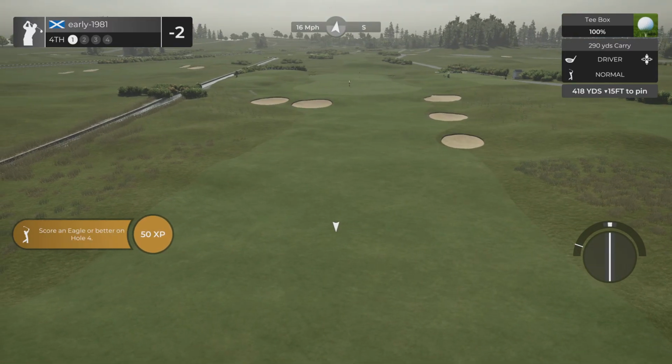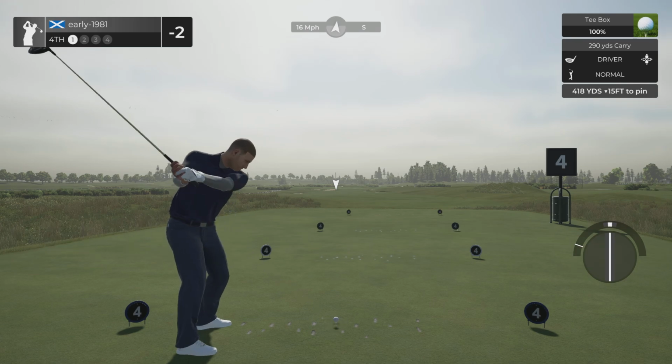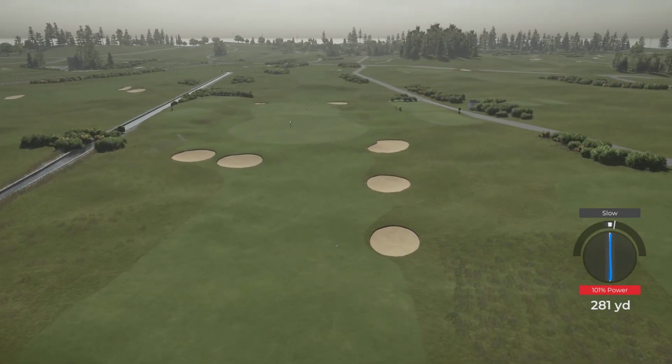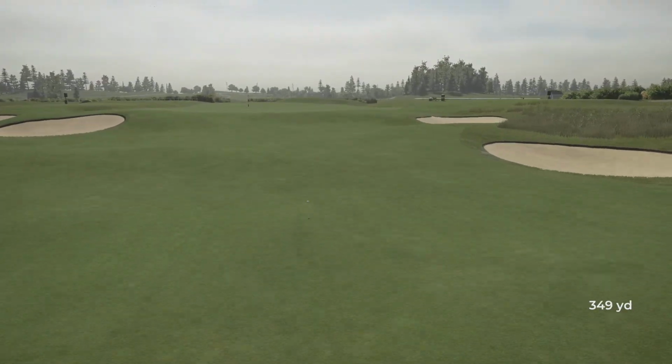So hole number 4, with a good tee shot here, this should be nothing more than a flop or a splash shot onto the green if we can find the fairway. It's a baby slow. We are going to find the right hand side of the fairway. This ball should kick left, but these really are strong winds that we are experiencing here.